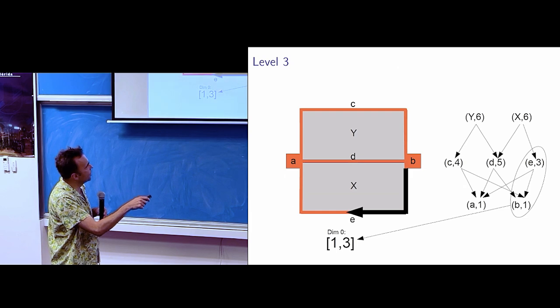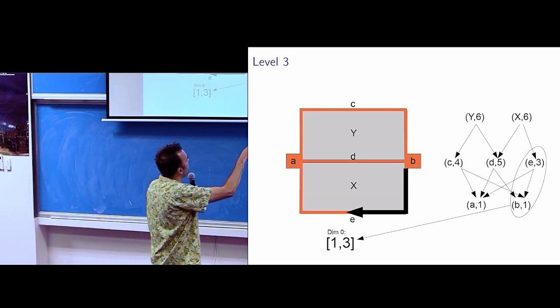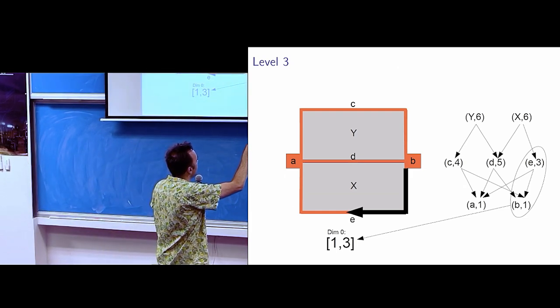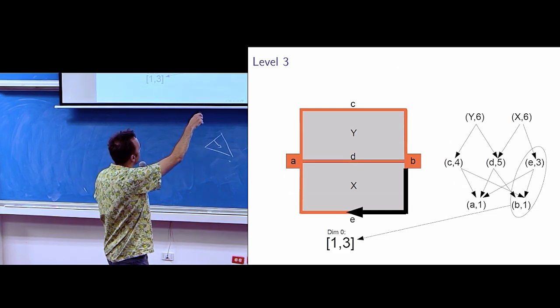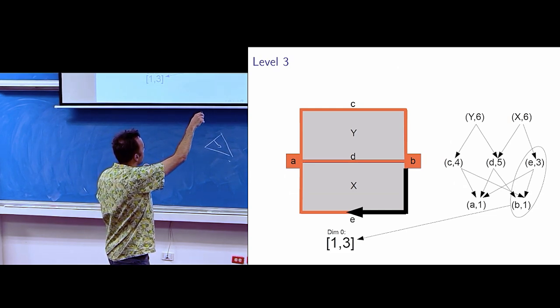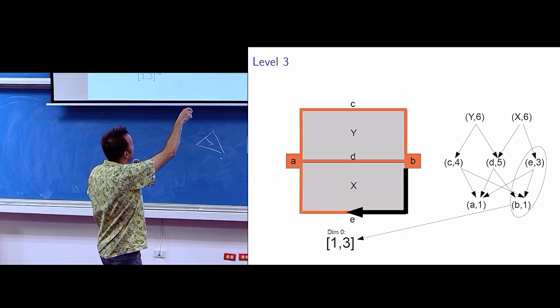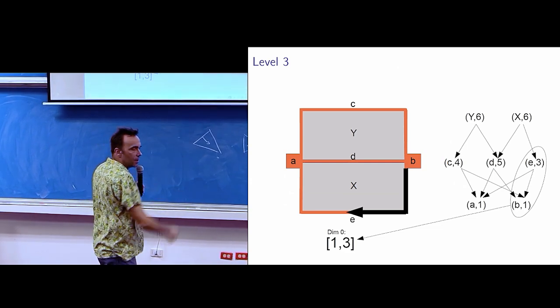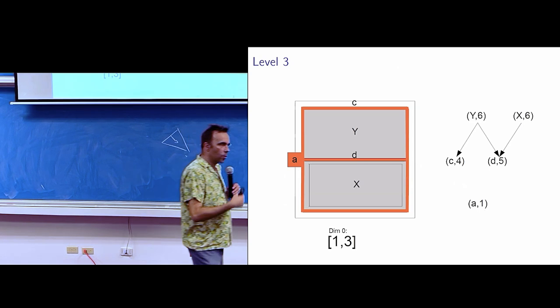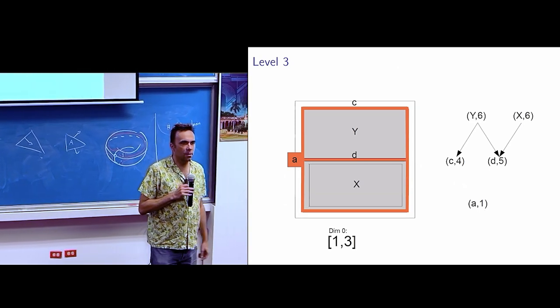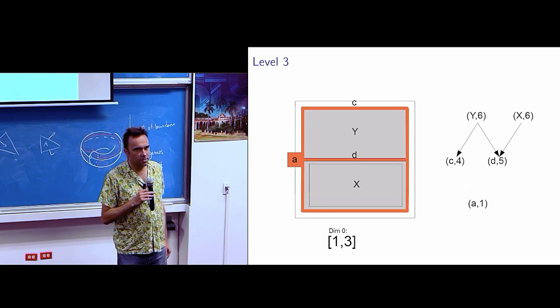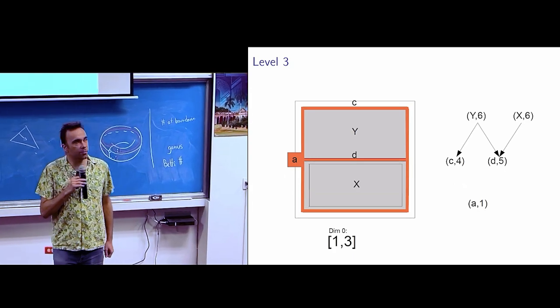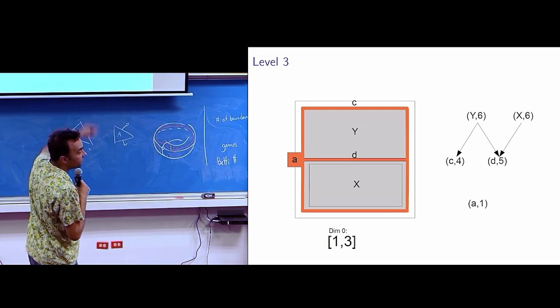And those two guys disappear. If you look at the boundary of D, I got A from here, but I can also get to A going from D to E and back here. So it cancels out, and very much it also cancels out with C. So A is in the boundary of C, thanks to this arrow, but I can also go here, here, and there. It also cancels out, and therefore my Morse complex after this iteration looks like this. And there is nothing more at filtration level 3, so there's nothing more I can do. So I'm simply moving to the next filtration value, which in this case is 5.